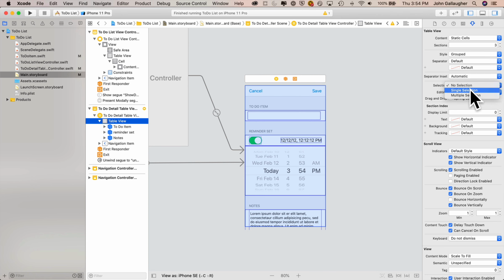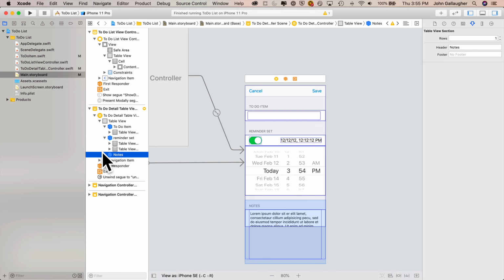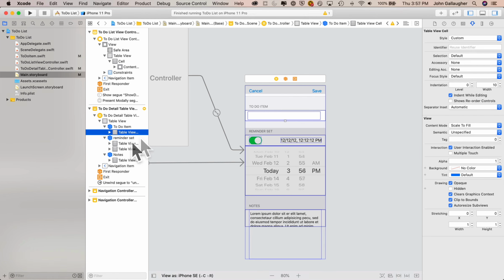And you can also do this. If you wanted to go back to single selection, you could highlight each of the individual cells in the section. So I'll just expand these in the document outline. And you want to make sure that you're selecting on the table view cells themselves. Command click, command click, command click, all four are selected. Then go over here under selection, select none. It gives you the same effect, but if for some reason you wanted to make sure that you could click and deal with the selection on any of these cells, which we're not doing, you wouldn't disable that ability.